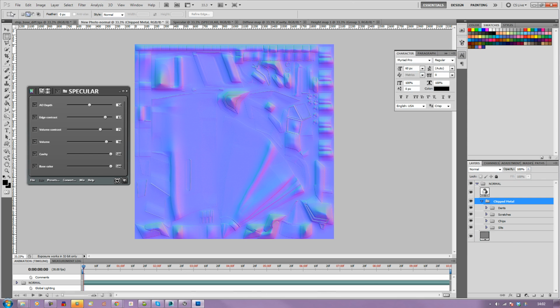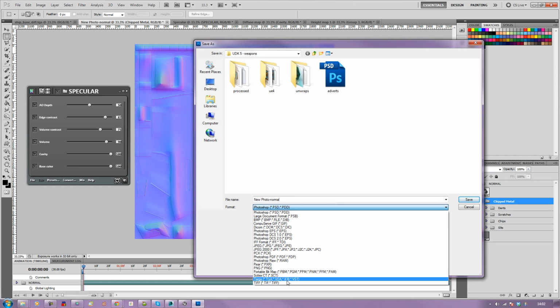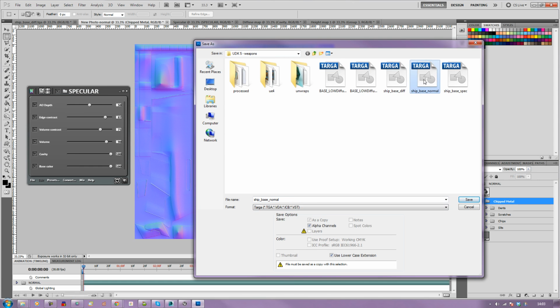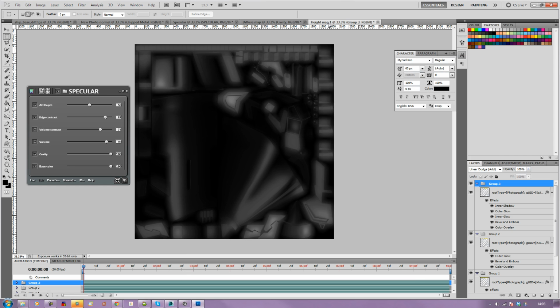Make sure that it is still that one. Okay, and the height map's kind of a bit laughable, really. I don't think that's going to do much, but we can keep it anyway if we want. So, and that'll be ship height.